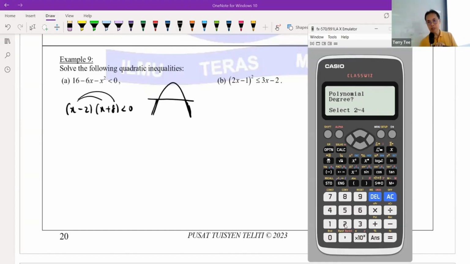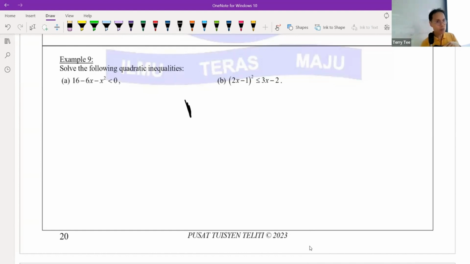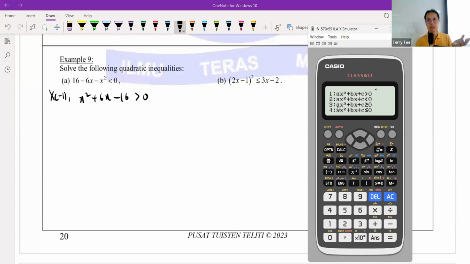You can put in the degree, right? Okay, so I would still suggest everyone multiply everybody by -1 to make it positive, right? And when you multiply with negative, change the symbol. Now you can use the calculator, which I think is really unnecessary, but you press 2 because I want less than, right? This is 1 equals 6 equals -16 equals. There you go. It gives you this answer straight away.